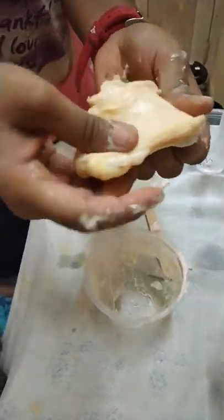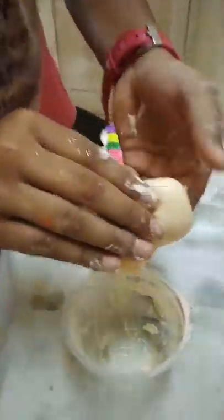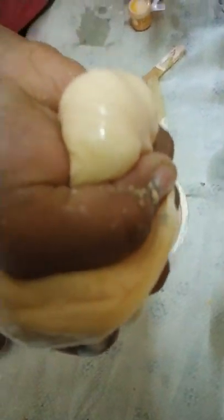See, very fluffy slime is ready. See, very fluffy. You can see, it's very fluffy. See. You can see it, right?